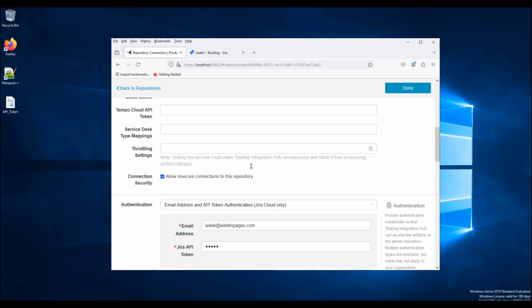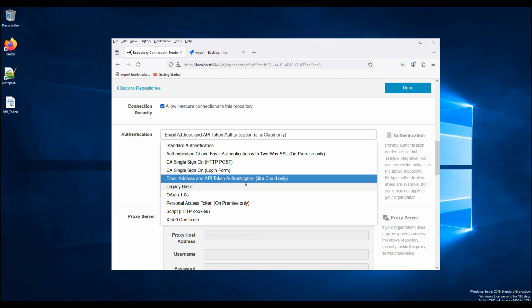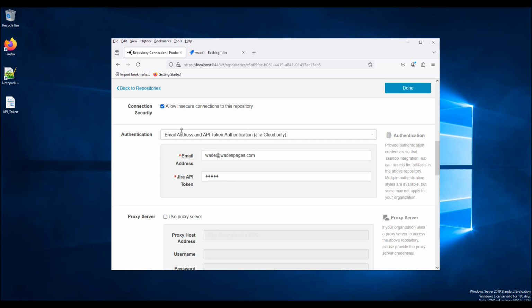Now, the next very important thing to remember is the type of connection. The authentication method has a bearing on how you can connect and which environment you can connect to. For JIRA Cloud, you need an API token. That's how you have to connect to JIRA Cloud. All these other things don't work for that. These are just standard configurations for various authentication methods. Standard authentication works fine for the EWM environment, but does not work for JIRA. So we picked the email address and API token. Now, what does that mean?